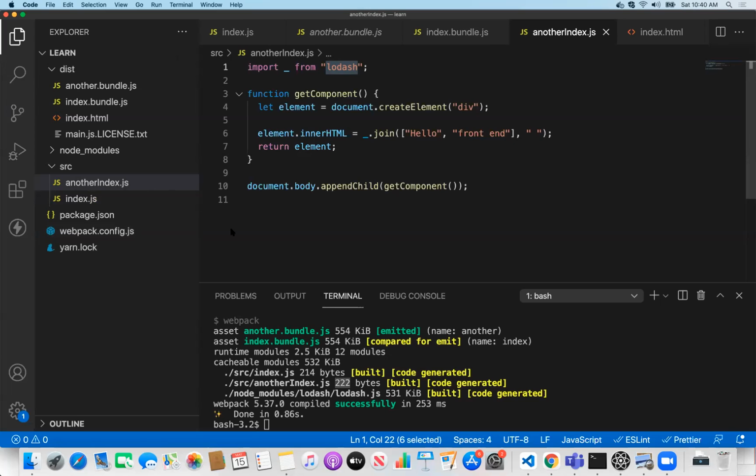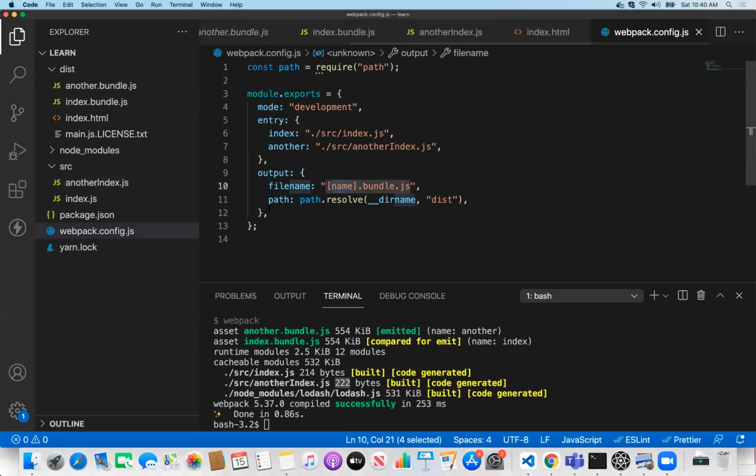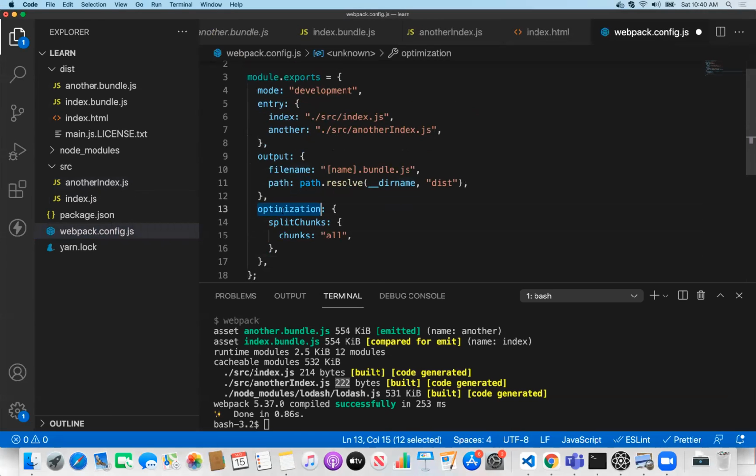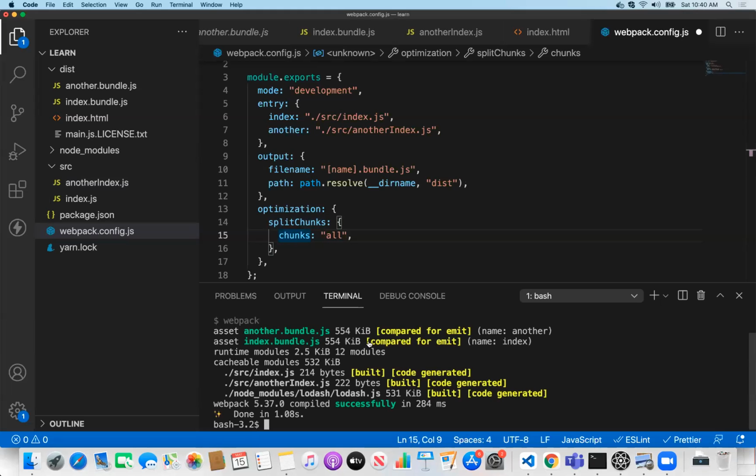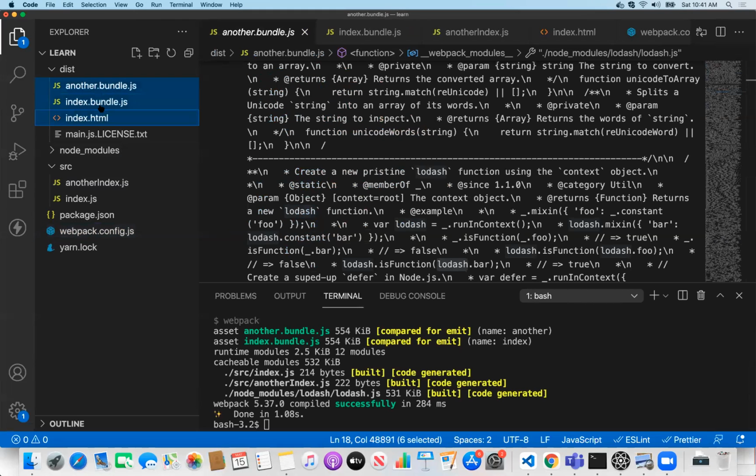So I'm going to split the common code, but I'm not going to tell Webpack which code is common. I'm just going to add some optimization in the Webpack config. I added a small piece of code saying optimization, and I use the SplitChunksPlugin, which is a default of Webpack, and I said chunks all. I didn't mention anything saying that Lodash is a library, try to optimize that. I didn't do anything here, right? So I'm going to execute yarn build, and you can see some magic happens with Webpack. I'll delete this because it might be cached.